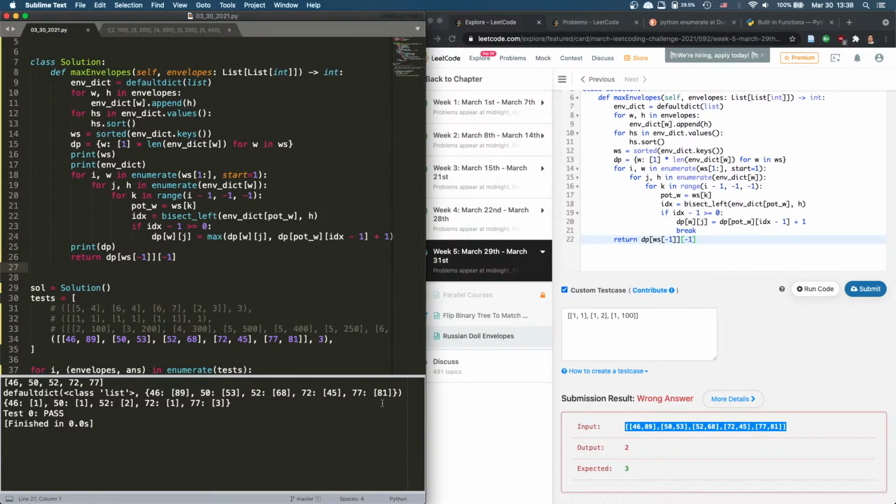Which means we're going to check every single one that's smaller than us, and we binary search into it, and we say, okay, this is the assumption. Yes, I think this assumption is correct. If we have a width that's smaller than us, then the height that's closest to us but is smaller will contain the maximum. Right? So we kind of save another level of traverse here. Okay.